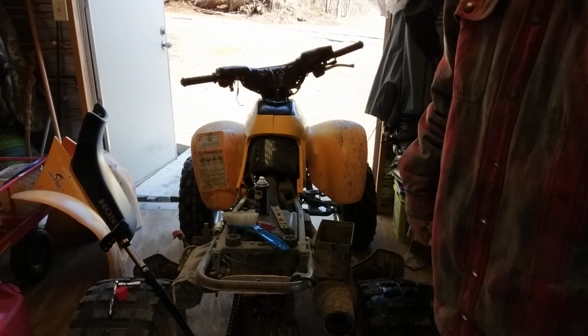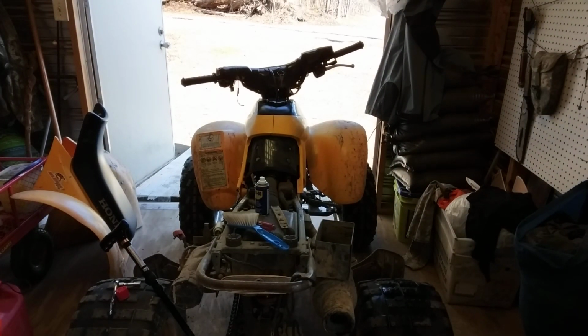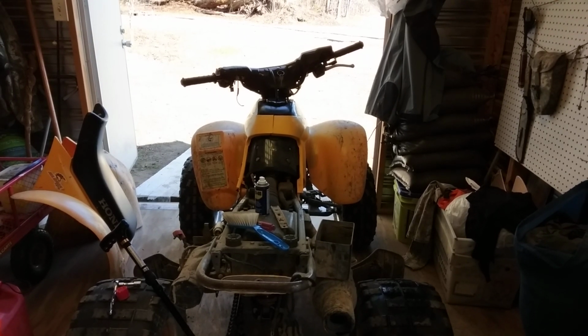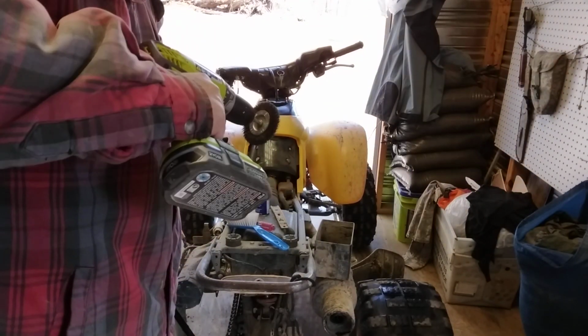Oh, that hurts a lot. Damn it. So we're going to hit these lugs with a wire brush. And probably hit these screws with a wire brush too, and I'll be back. Can't see where y'all can see me.